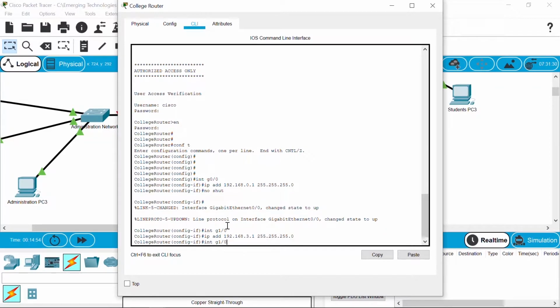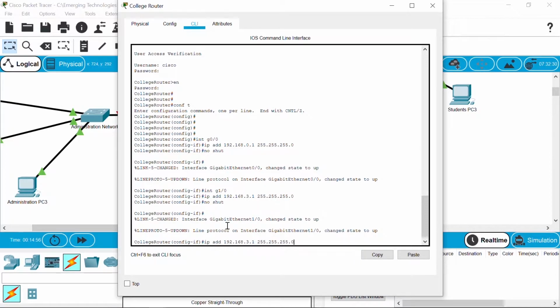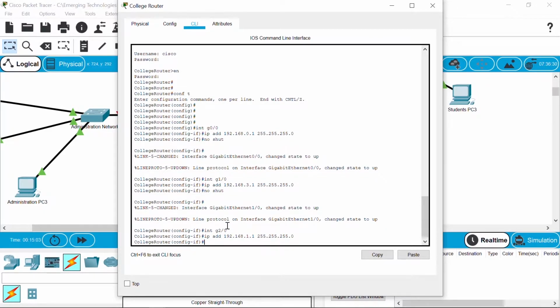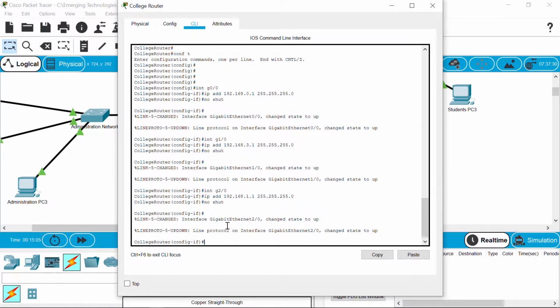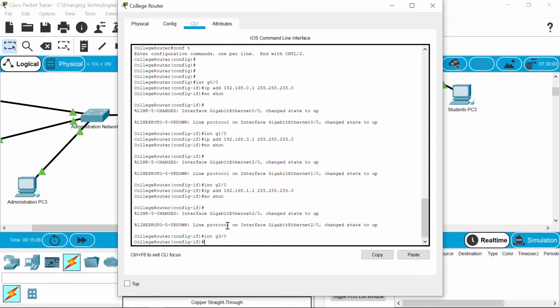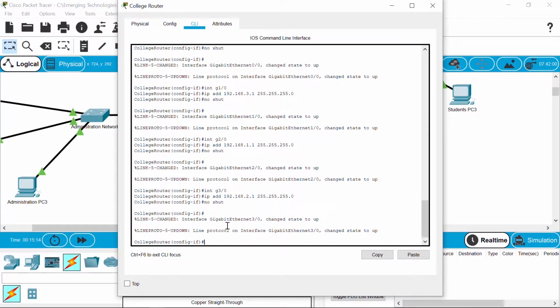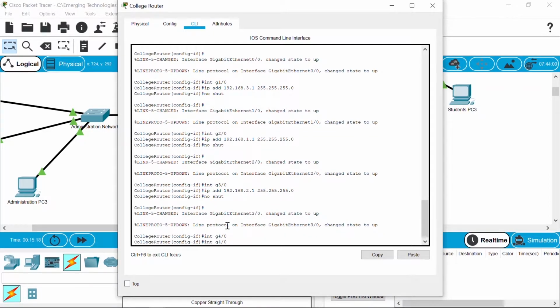Next, I'm going to add the IP address and the subnet mask using the commands ip add, followed by the IP address and subnet mask, and then hit return. And followed by that, I'll enter the no shutdown command. And once we have entered all the IP addresses, we will then see that the light will go green to show that the line is up, and we'll see the message each time we're adding the IP addresses, you can see change state to up. But obviously it's not going to work yet because there are no IP addresses assigned yet to the PCs.